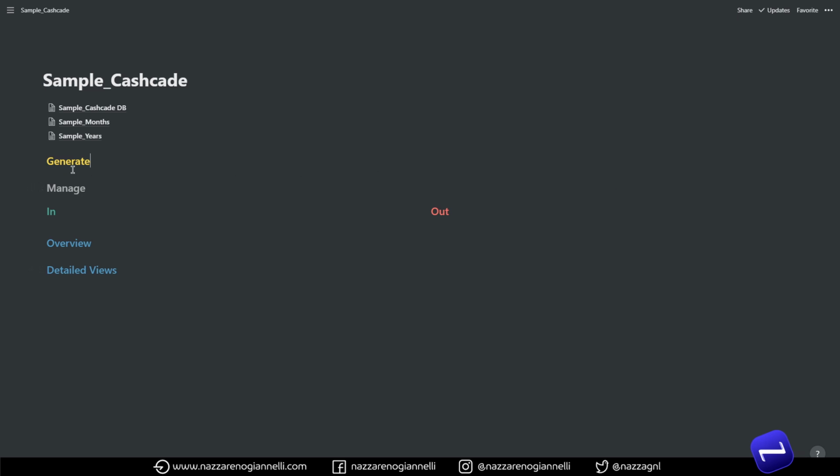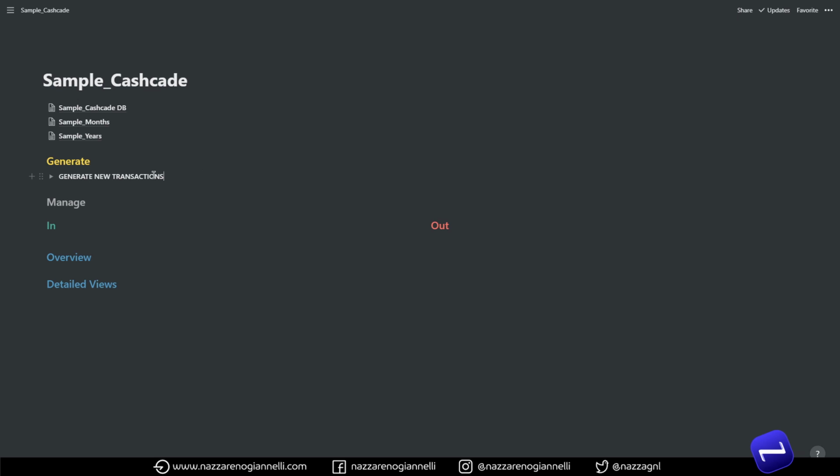Let's create a toggle below the generate title and call it generate new transactions. So this first area will be where we generate new transactions every month or every week.